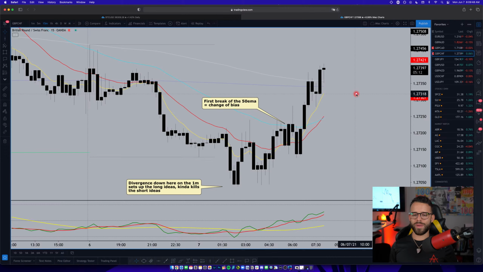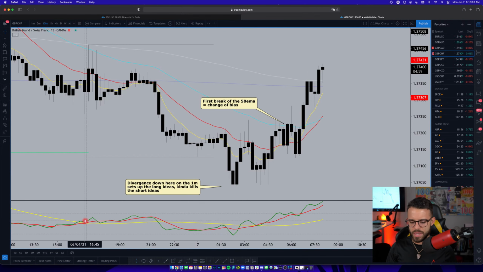So let's talk about how I formed my watch list this morning. The first thing we always look at is the TDI. That's going to determine what direction this pair has sentiment to move today. Here on GBP CHF, if you look at the TDI, you can see the yellow line, which is our market sentiment line, is sitting in the sell zone since the changeover of day, since the start of the week right here.